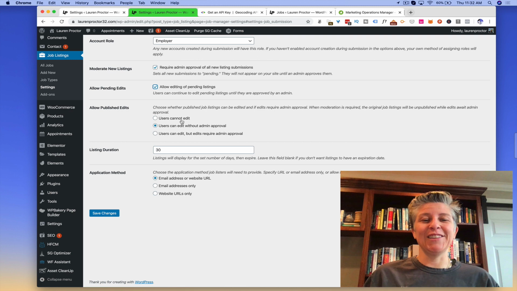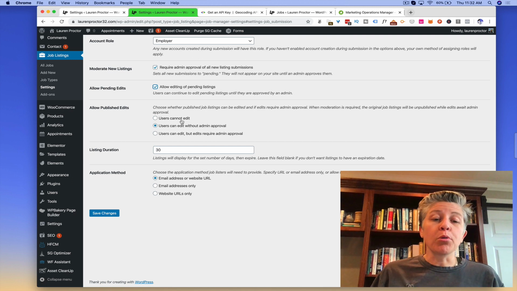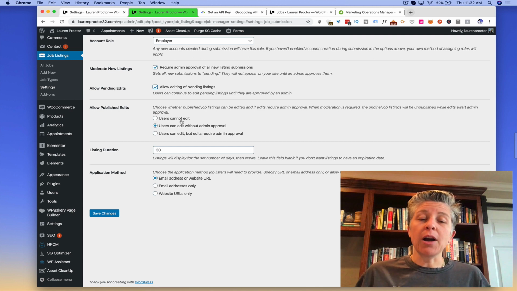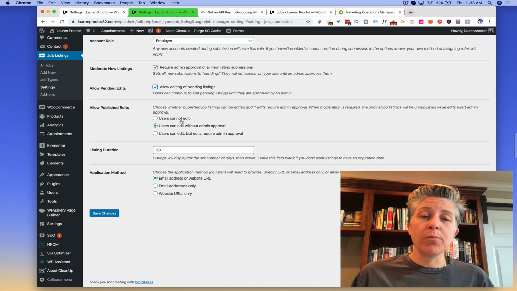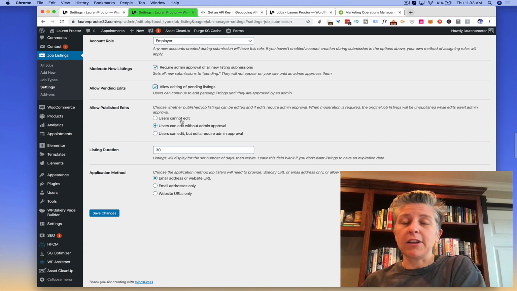published edits. So this is actually a frequent problem that I've had in the past when I had an open job board. The employers would go in, and 2 weeks after they posted the job, they would decide that they wanted to change the job listing. And sometimes not everyone is a great writer, and the quality of that edit was really low. And also sometimes I or my team would be going out and looking for candidates for that job, and then all of a sudden they said, oh, this front end developer that needed 2 years of experience, now we need them to have 5 years of experience and to have worked at Google.